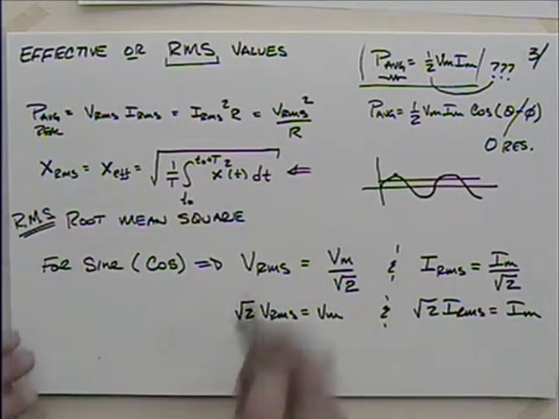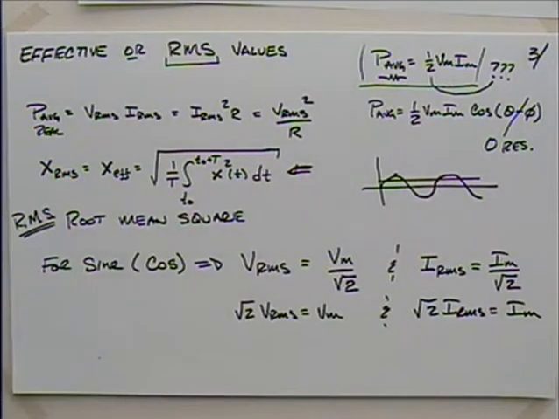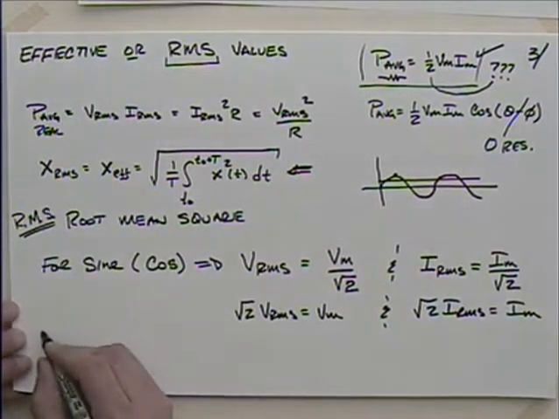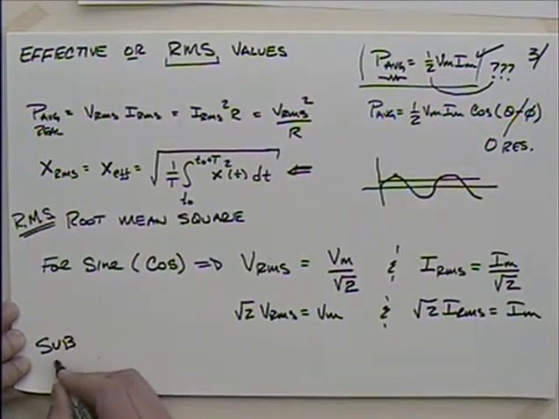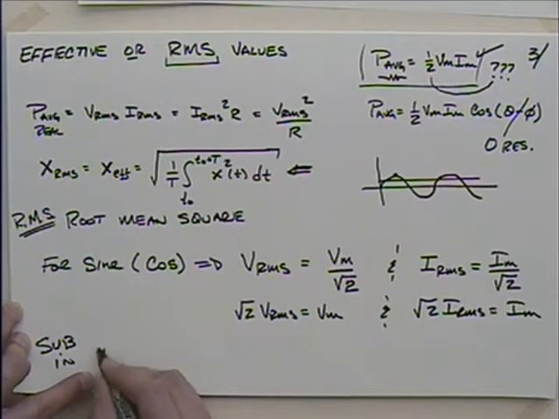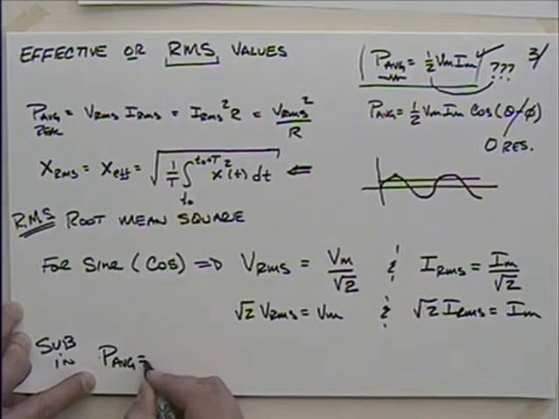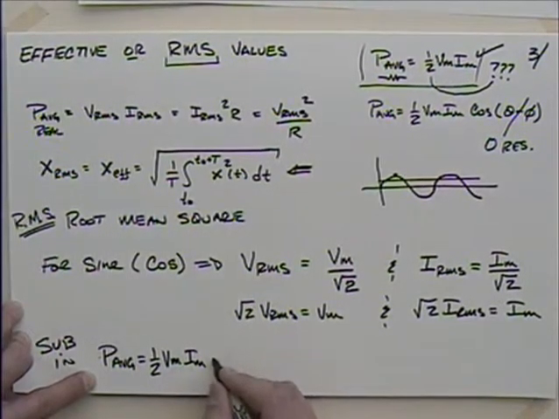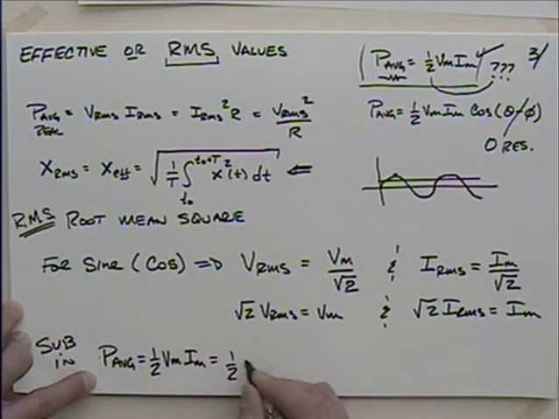Okay? So if you go through this calculation up here, we're going to go through it for some different functions. We're not going to do a sine wave, but if you did it for a sine wave, you'd come up with a factor of the square root of 2. So if I go back to this equation here, I'll substitute these in. Substituting those in, I can say that my average power is equal to 1/2 times V max times I max, the magnitudes of those. Now let me make my substitution.